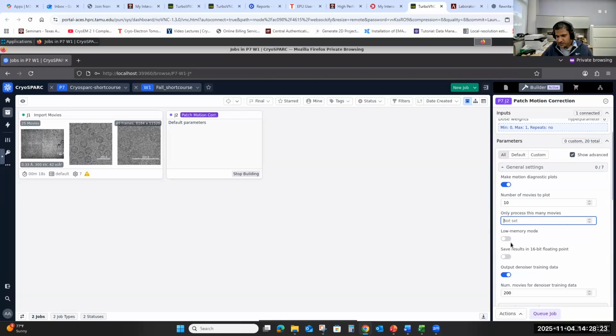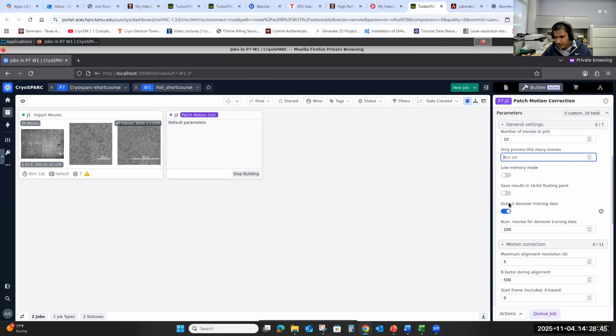Okay, but here we only have 25 images, so we're not going to do anything. We process everything. If your system is in low memory mode, you can select this. Otherwise, sometimes if your system does not have enough memory and it needs more memory, it will stop the job.